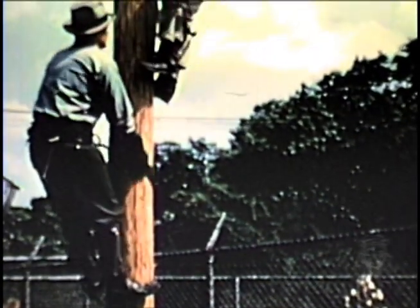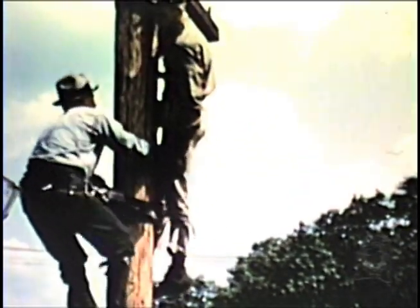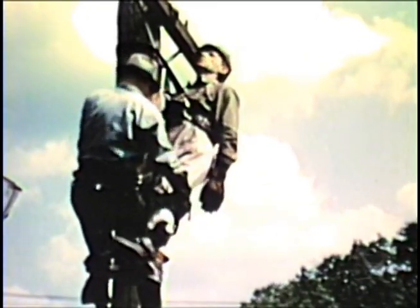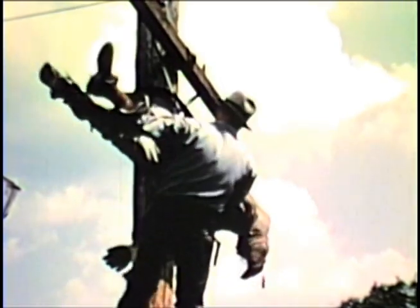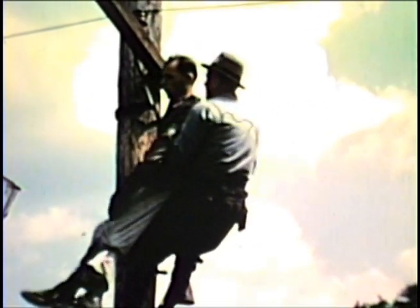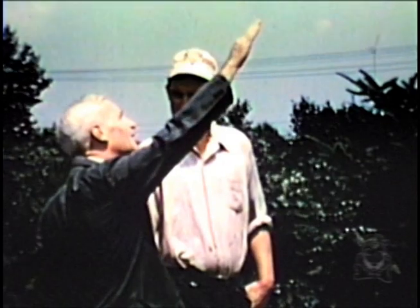Another approach to the side saddle position preferred by some linemen is to place the belt around the pole and to slide it up as they climb. This also tends to standardize the placing of the safety strap around the pole for each type of approach. On reaching the victim, the rescuer then reaches down and takes hold of the victim's legs slightly below the knees and elevates them. This clearly demonstrates the ease with which the operator pivots the victim's body with both legs over his head. The instructor is pointing out that the four practice approaches have been demonstrated and that now they shall do a complete rescue showing how the whole operation is performed.